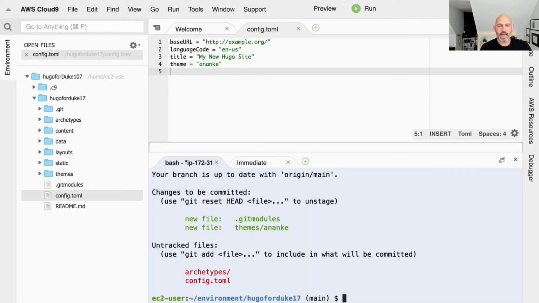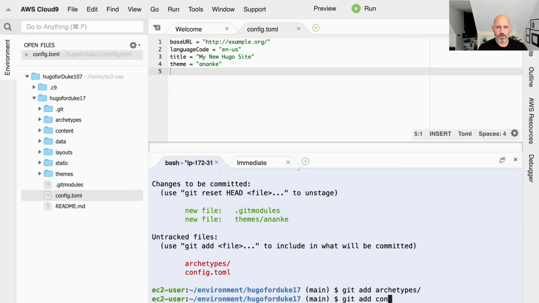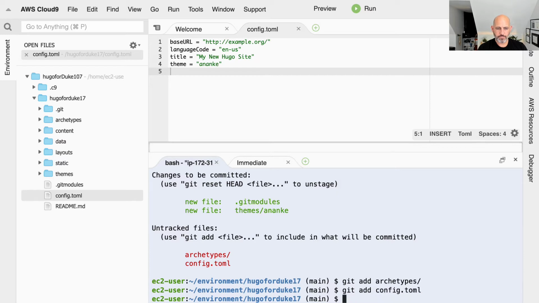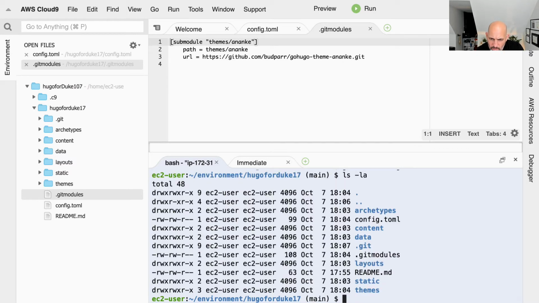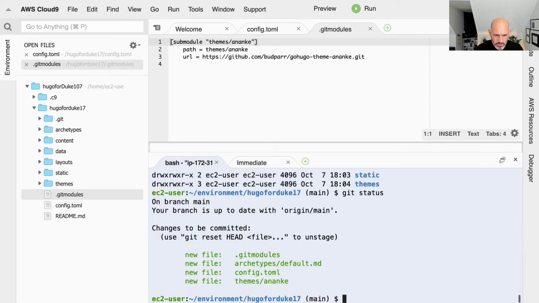And if I type in git status, I can actually add in the rest of the stuff. So add this, git add config as well. The piece that is a little bit tricky that I was telling you about is in this git modules section here. I'm sorry, not the git modules section, the git ignore section. If we did go here, we should have a git ignore. Let's see, git status. Why do I not have a git ignore here?